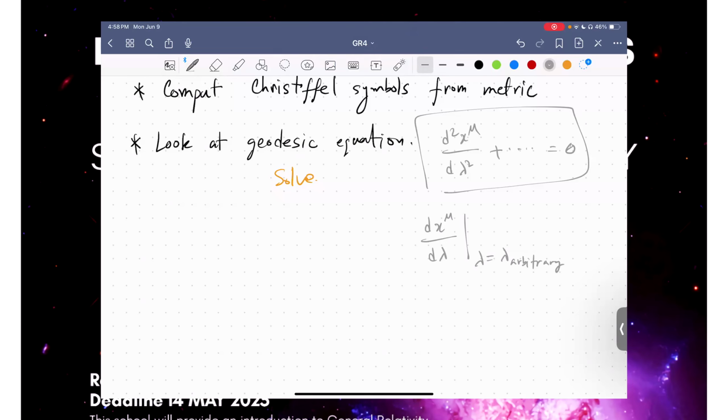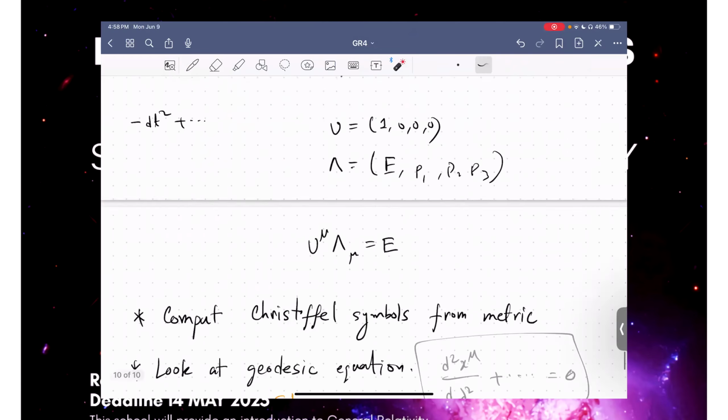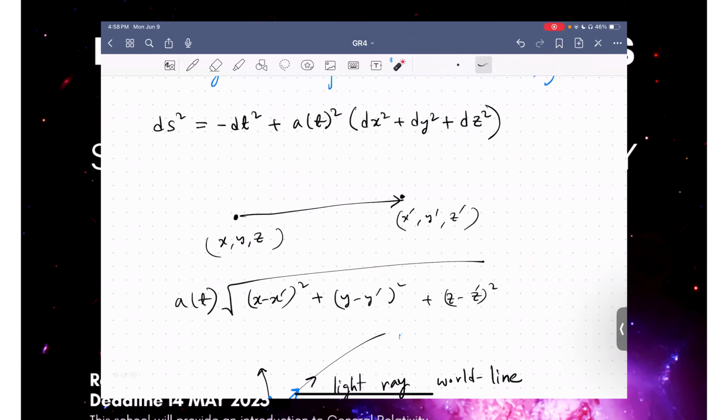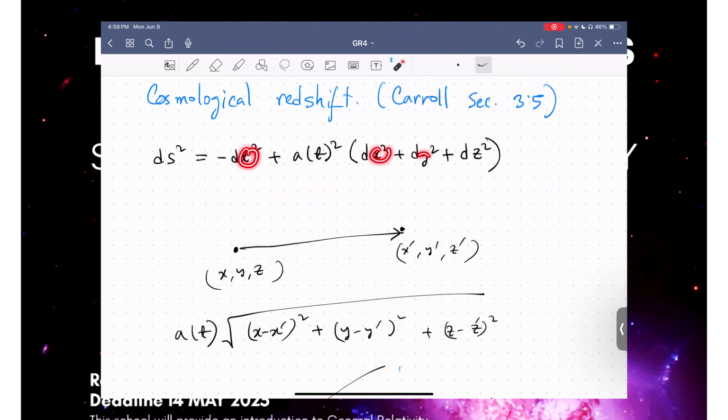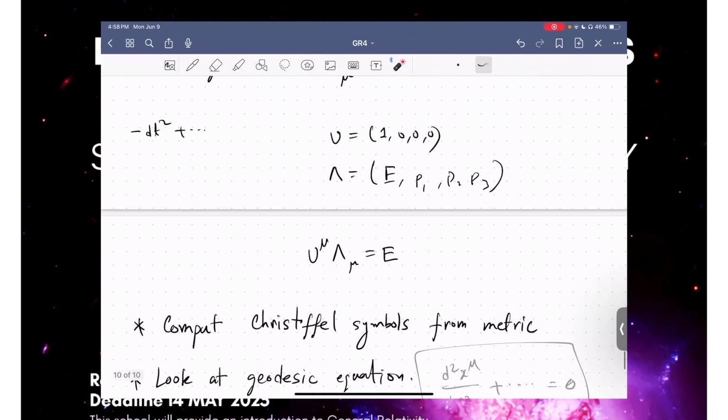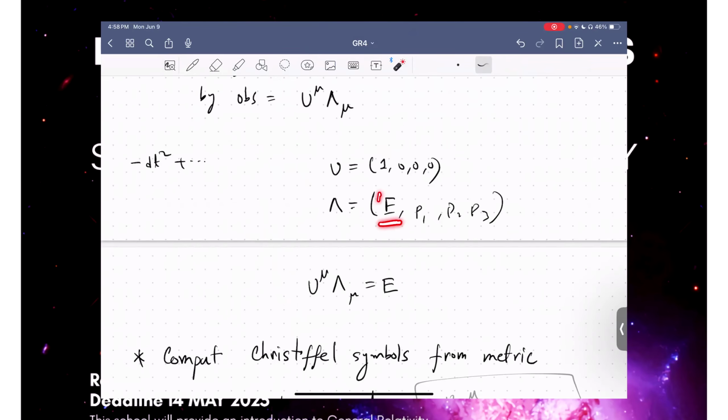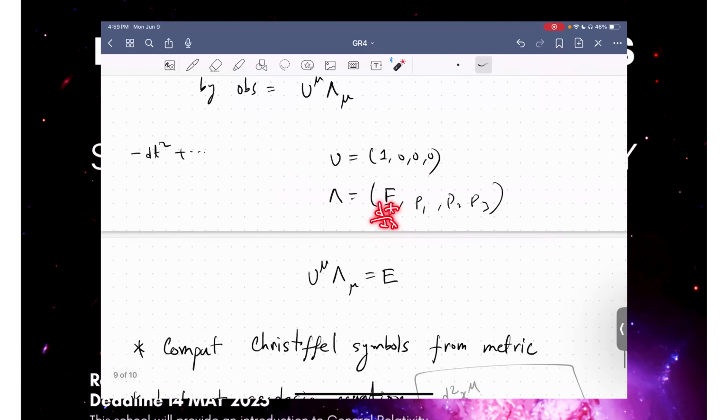And if we don't even actually have to compute this for all of the components, I mean, all of the coordinates. So there are 4 coordinates, right? T, X, Y, and Z. Again, we only care about the energy component. So these other things, this is dx d lambda, this is dy d lambda, and so on. We don't care. We only need dt d lambda.